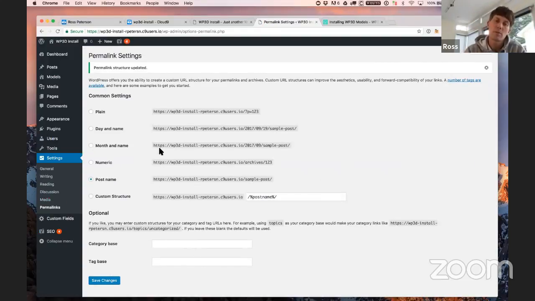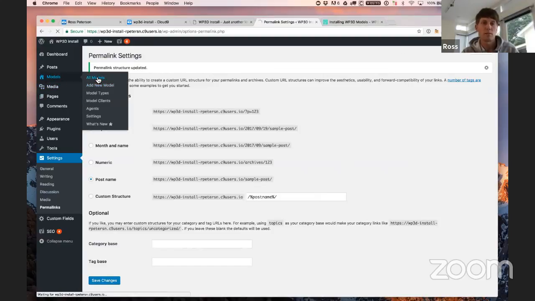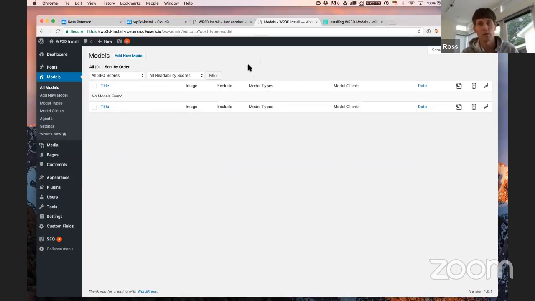This issue happens once in a while where somebody doesn't change it from plain, and in that case, some of the features of WP3D don't work, which are our views. We use permalinks to change our views between the standard view, the full screen view, the skinned view, no brand view, etc. So that's a big one. All right, let's go ahead and add one model here, and then we'll jump into some of the global settings for WP3D. So it's as simple as this. This button here, add new model, or this link on the side, they do the same thing.